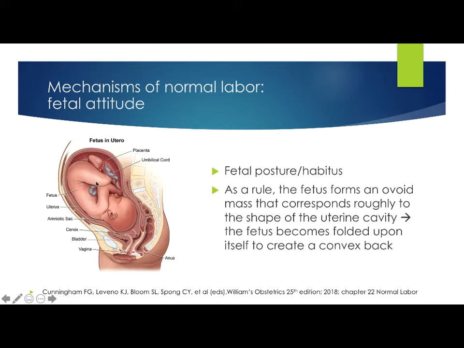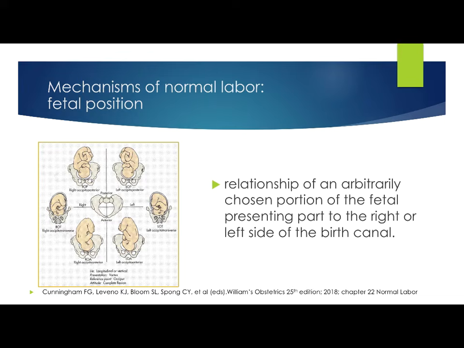The thighs are flexed over the abdomen and the legs are bent at the knees. In all cephalic presentations, the arms usually lie across the thorax or parallel to the sides. The umbilical cord fills the space between the extremities. The characteristic posture results from the mode of fetal growth and its accommodation to the uterine cavity.